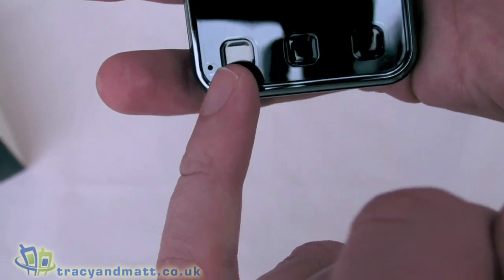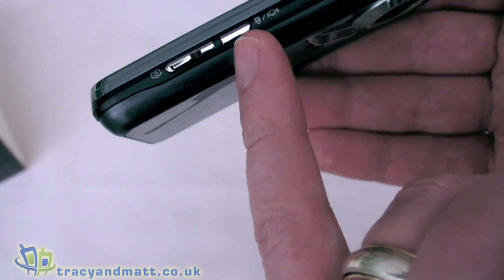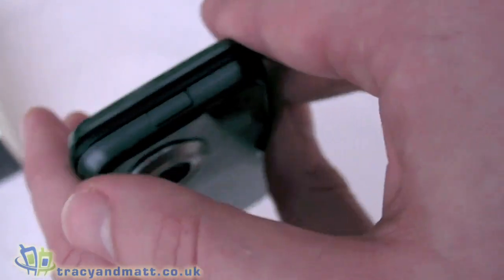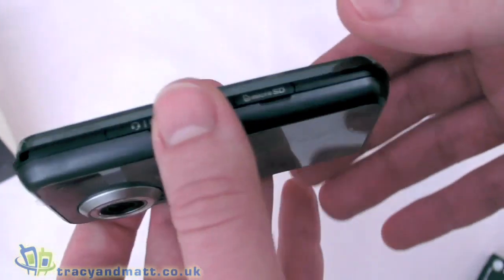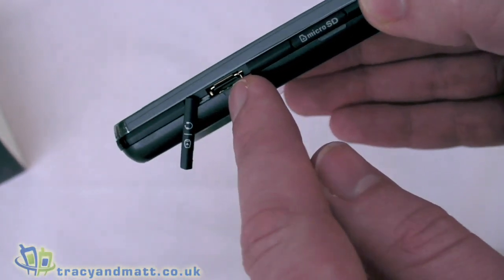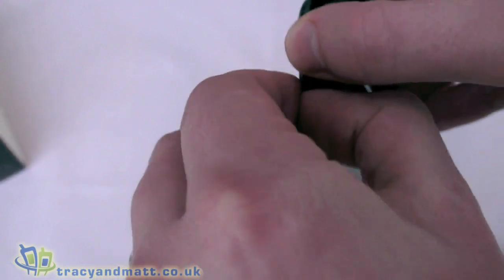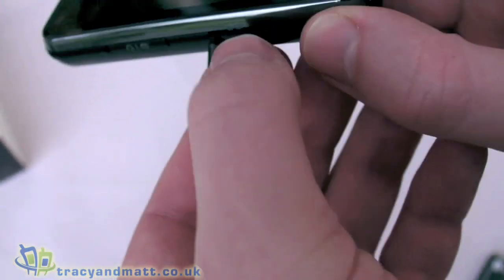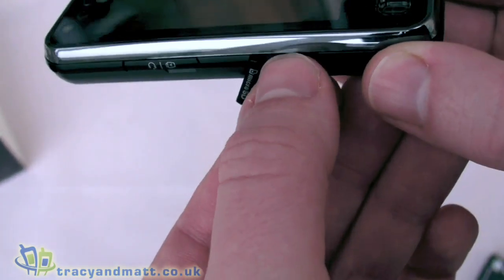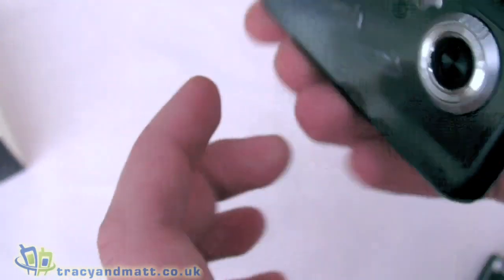There are a couple of buttons just underneath - basically the phone keys and a menu button in the center. The small hole there is your microphone. Down this side we have a dedicated camera button, a lock button, and volume control buttons up and down. On the top we just have a button for releasing the back cover. On this side we have a cover over the headphone, sync and charge socket, and below that a cover over a micro SD card socket with an installed 8GB SDHC memory card.